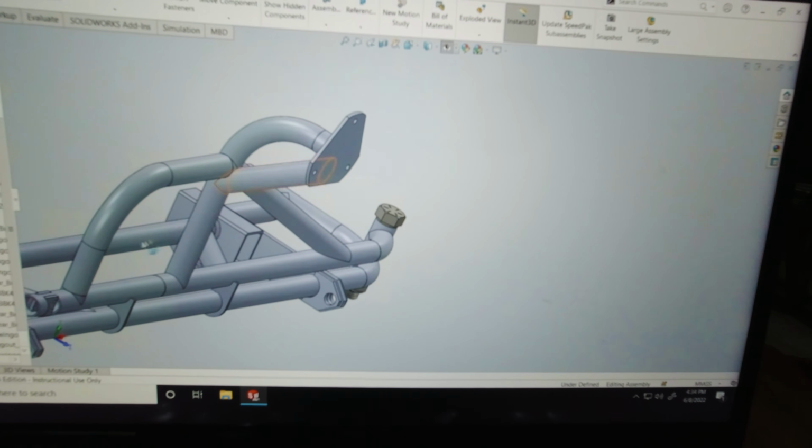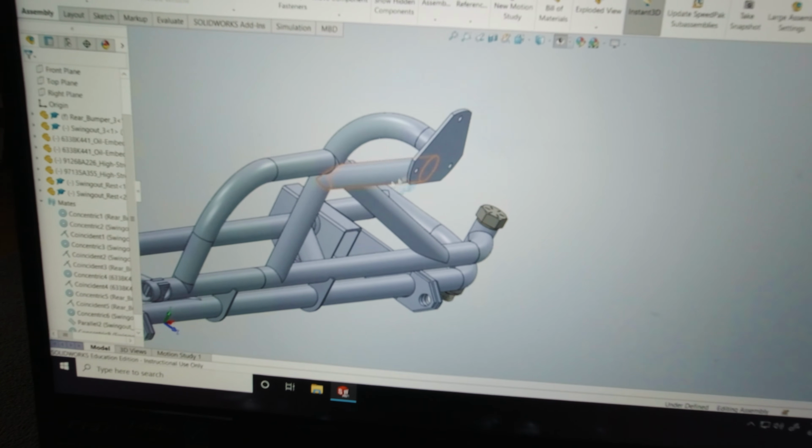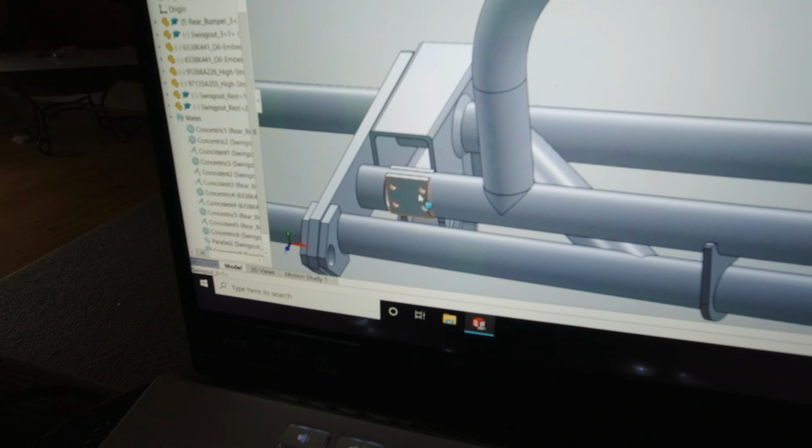And then for the Swingout, I have one bent piece here. I have another bent piece here. I have a support diagonal gusset piece of tube. For the latch, I'm going to use a clamping latch this time.